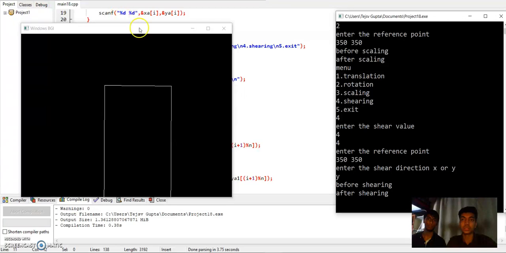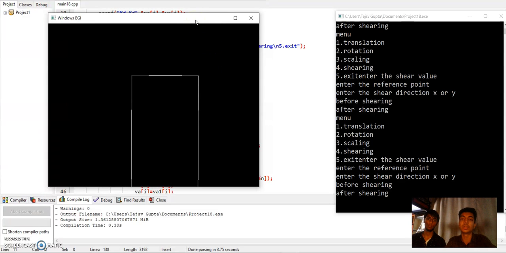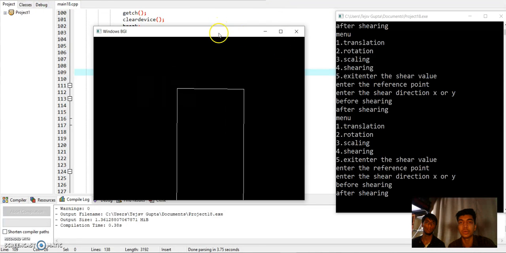This is before shearing, and this is after. Because our rectangle is in the horizontal and vertical direction only, there is no shear in y. Let's tap enter, then 5 enter. Now we will show you the coding side by side so that you can get a clear view.